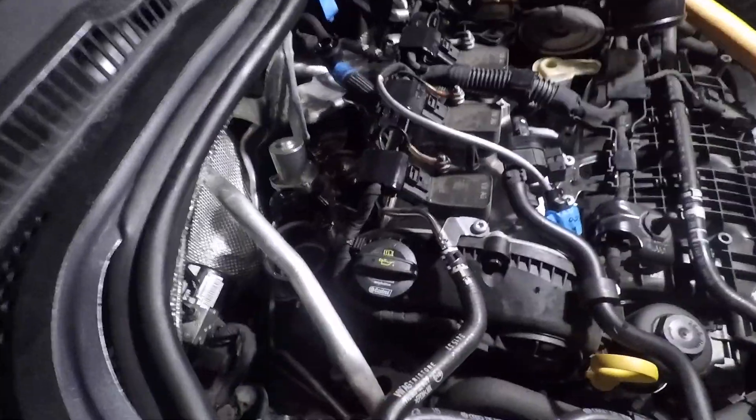I love Volkswagen but they have the worst cramped spots ever. It would be awesome if they could design a turbo that actually had some way of repairing it yourself, almost like a tuner car with that in mind. This is absolutely impossible — it's so hard to get things in and out of the spaces they provide. I don't even know how they got the turbo in there in the first place.